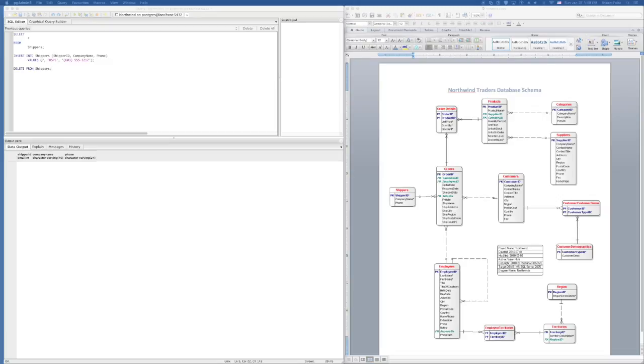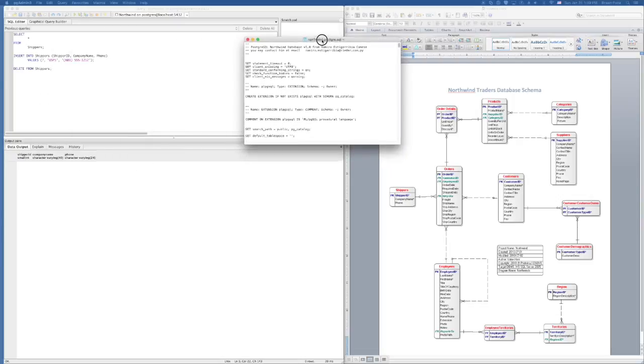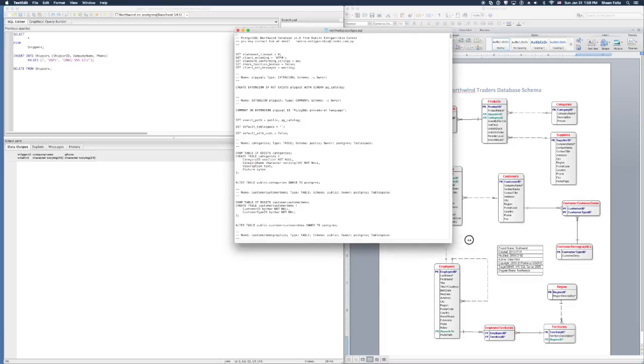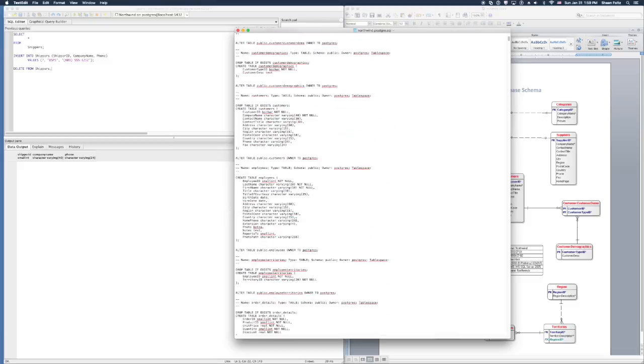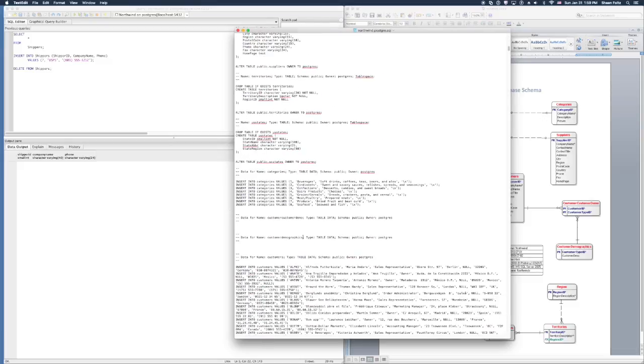Okay, how do we get that back? Well, we can get it back just by going back to our scripts that we used to create the data. I'm going to bring that script up momentarily, and we'll find the piece of the script that we would need to actually regenerate that data. So here's our script right here. I just brought it up in my text editor, and we'll go to where we actually load the shippers data.